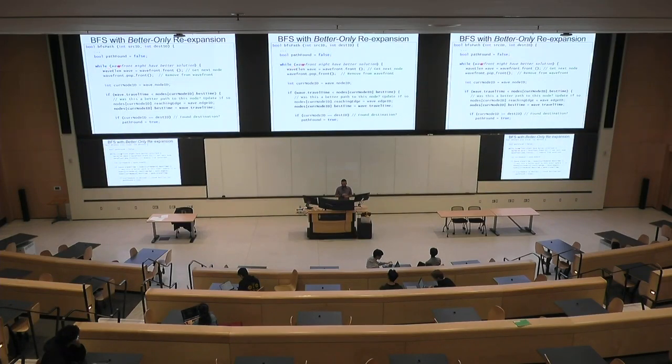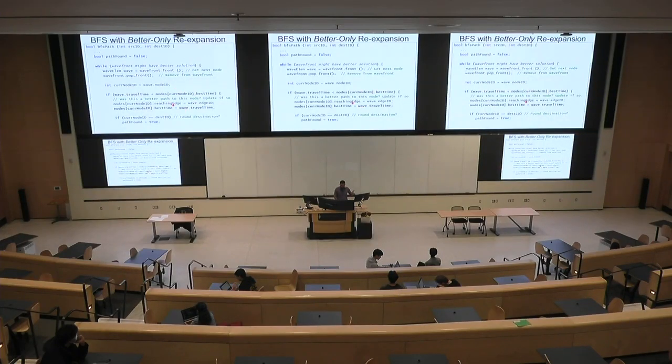Initially we just loop until the wavefront is empty, right? Here we keep looping while we might have a better solution, which is kind of the same. It's probably that the wavefront should not be empty, right? And whenever we depopulate the current node, we check if the travel time of the wave element that we are at right now is less than the best time for the current node ID, then we found a better solution and we need to re-expand from there.